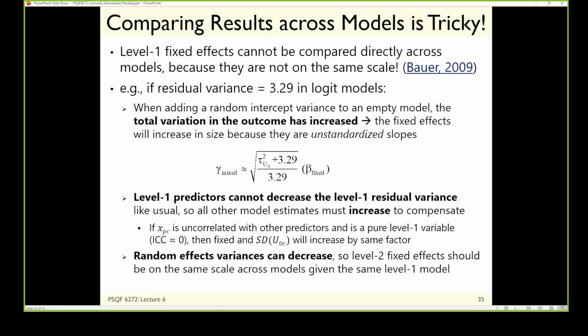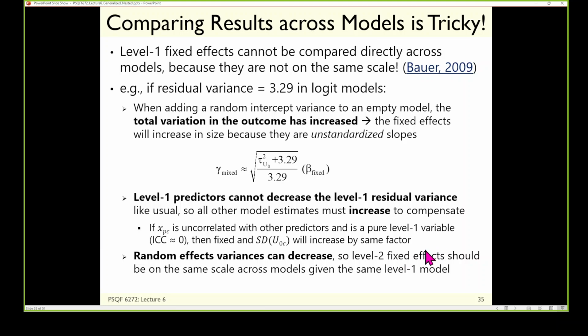It's like when you add in a predictor, in order for it to still be 3.29 variance, it's like, what did the model original Y variance put all together again have to be? Marginally. And all the coefficients increase as you explain variance, because the overall scale of the model continues to grow. So what that means practically speaking is that if you enter level 2 effects that are designed to explain level 2 variance, then it works like it's supposed to, because those things get estimated and they get brought down. But anything that should explain level 1 residual variance is going to cause everything else to increase instead. So you can't compare coefficients directly across models. They're not on the same scale.